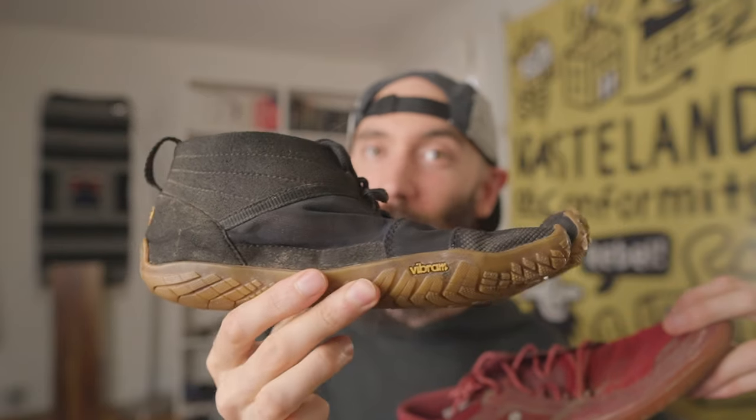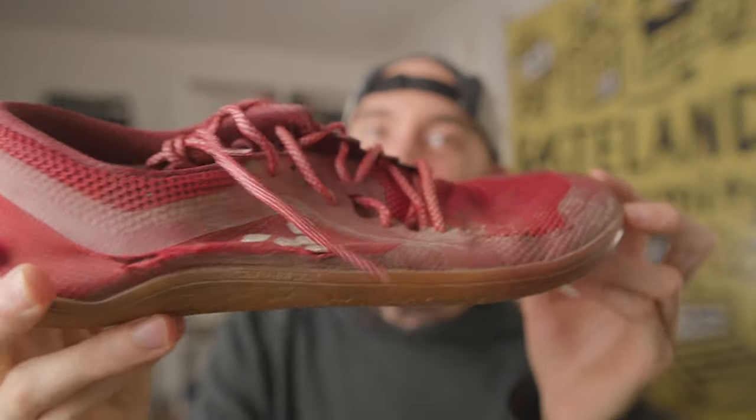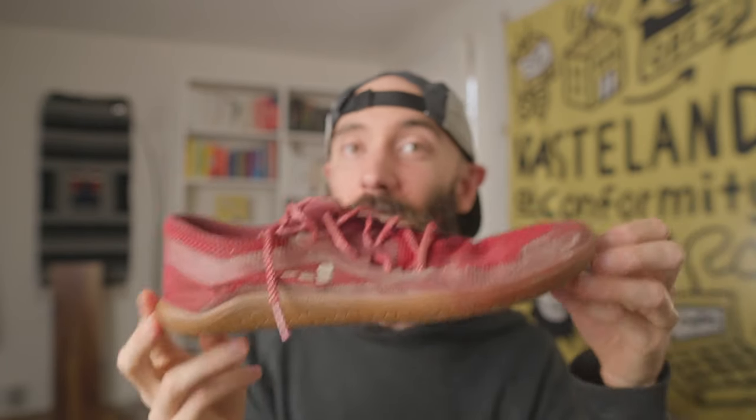The third category is road running shoes and gym shoes — stuff you won't take on trails, but might wear for yoga, weightlifting, cross training, road running, or sprinting at the track. One of my all-time favorites for that is the Vivo Barefoot Primus Lite. This is the OG — one of the first barefoot shoes I ever bought. It's been through hard times but has like 4,000 to 5,000 miles on it and I still go out running in it. It is paper light.